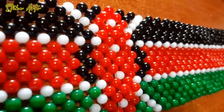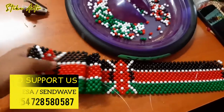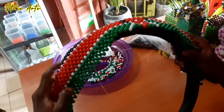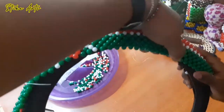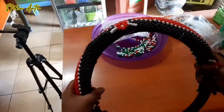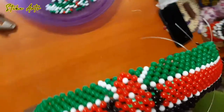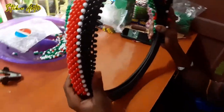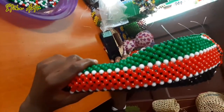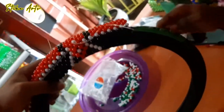You can let me know in the comment section down below if you'd love to see more of this kind of tutorial where we do beaded steering wheel covers. I'm really grateful for all the feedback you guys have been giving me. From time to time you have to check the steering cover — the black one is where we're going to stitch on our beaded flag or Kenyan pattern — so that you can see your progress and not overdo it, keeping it at the exact measurements.